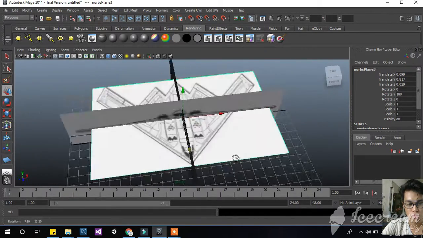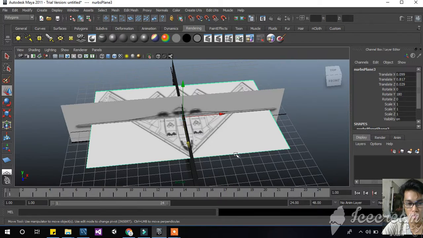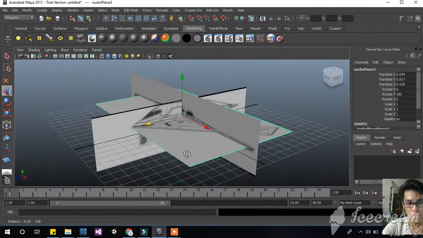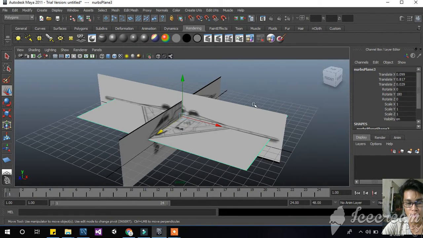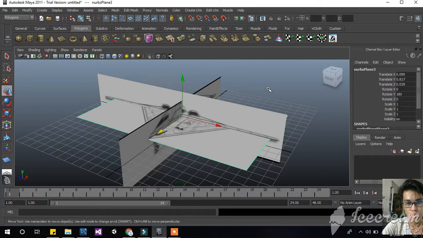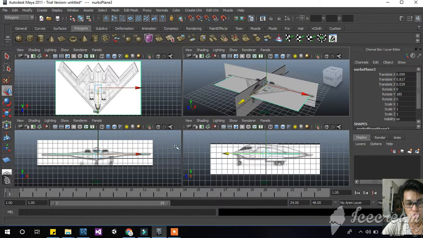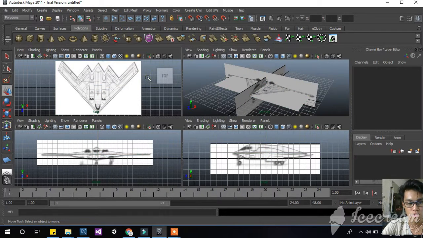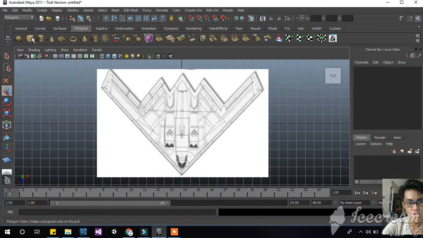So there you go. If you are already satisfied with the alignment that you made, then you can now proceed to inserting a polycube. But we need to change the perspective into front first. I mean top, rather. Then insert a polycube.